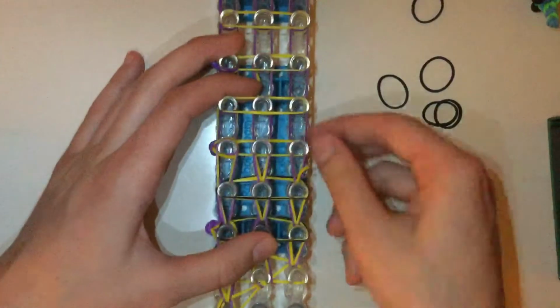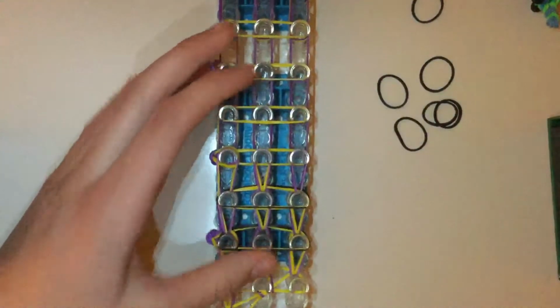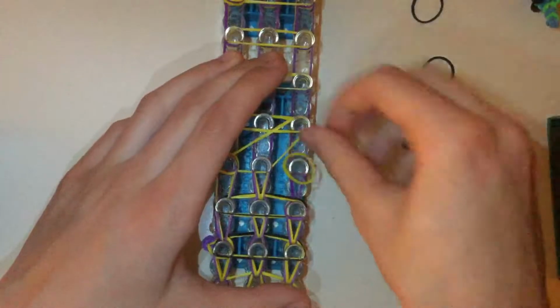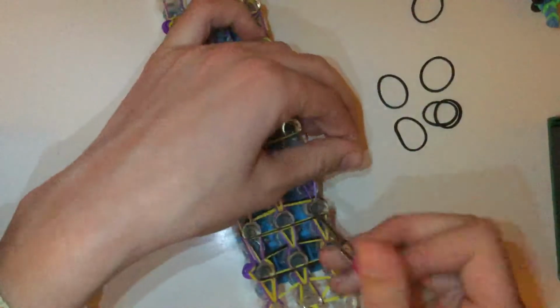Oopsies. My band just broke. So just hang tight for a second while I fix my broken band. Shouldn't take too long. Come on, broken band. Just ignore me. Alright, fixed my broken band.